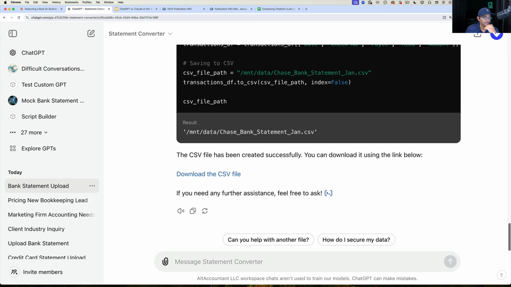Can you use voice commands? Yes, the paid version can do voice commands. I have not done any voice commands from the desktop application. I've only done voice commands from the phone app, the mobile app, because most of this stuff involves uploading documents, so it's really not going to work well for voice. For now, you might need to add a browser extension or something that can do voice to text, and you can use external tools to convert your voice into text. But in terms of ChatGPT using voice, only the phone app can do that.